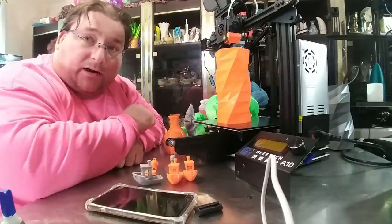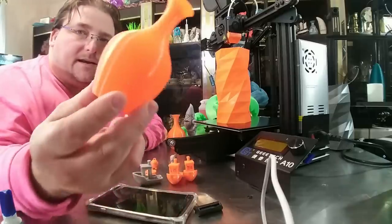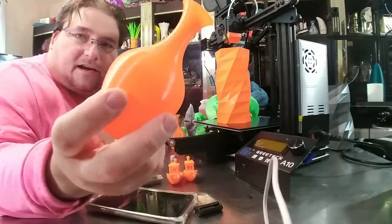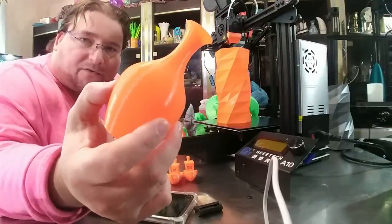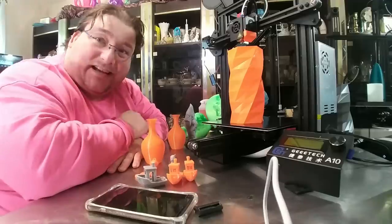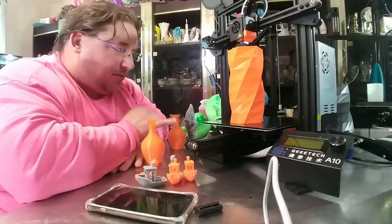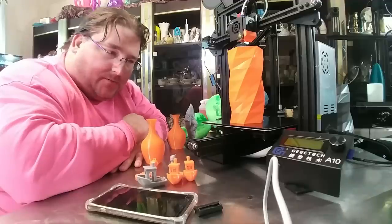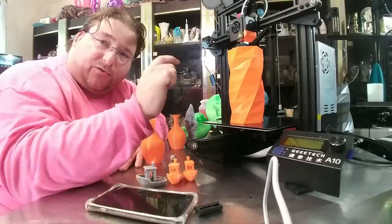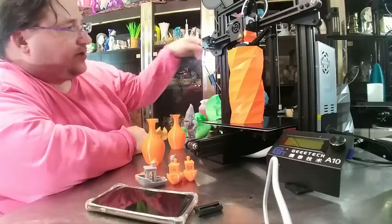Print quality was not that great — it had some pretty gnarly salmon skin and noise artifacts. They use a non-standard custom board inside this brain box. You cannot plug TL smoothers into this printer the standard way because instead of having separate four-pin connectors for each stepper driver, it has a proprietary unified connector — one large connector that all the wires come out of.